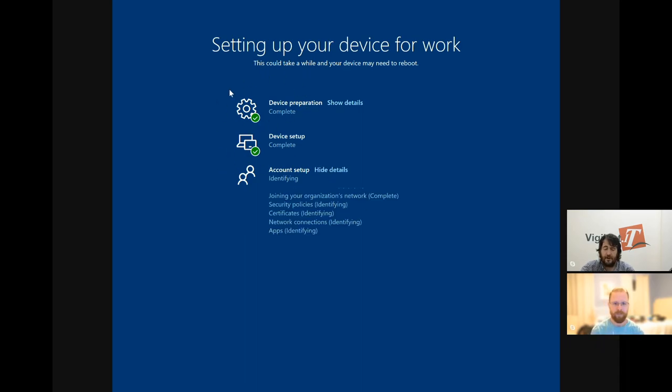Yep. So Adam, it's worth noting here, you'll see that after I put in the username and password, it went straight into the welcome to Windows 10, we're getting everything ready for you screens, which means that it was signing into the user context. And now when we're at the enrollment status page, the first two options, the device preparation and the device setup, are completed already. And the account setup is the last piece that's being completed. And this is where it's linking the device to my account, being Stephen at intune.training. And then it'll go through and apply any policies or applications that are required. So this should be pretty quick, I think, from memory. And it'll go and let us in there and do everything we need to do.